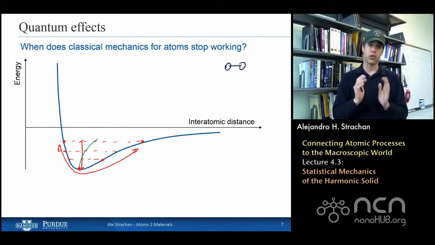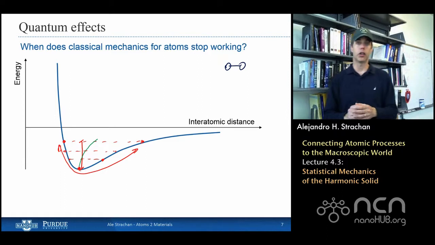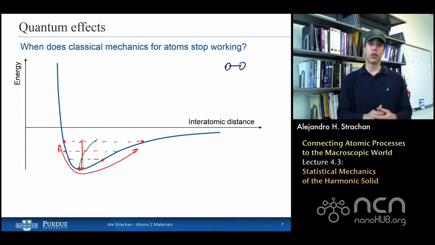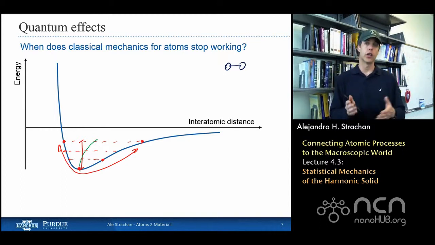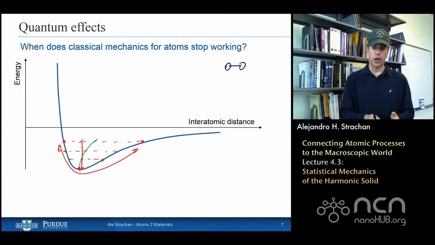I can remove the energy all the way until I make the molecule stop, and that leads to this wrong description of the specific heat. So to correct that, we'll have to incorporate quantum effects, and that's what we'll do in the rest of this lecture and in the following lecture.